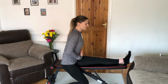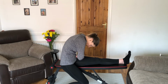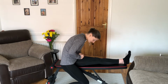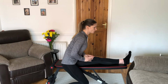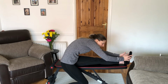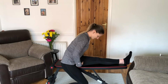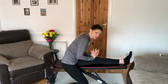From here, you're then going to reach forwards, but do not hunch. What we said about posture, don't collapse, otherwise it's the back or your nervous system that you're immobilizing. So we want to get your chest coming forwards. All right, all about that posture. You can reach your hands down if you find that helps you, but again, you don't want to be stretching your upper back. You want to be pushing your chest forwards so it's coming around the back into that hamstring that we're stretching. So now I've reached my point of discomfort.